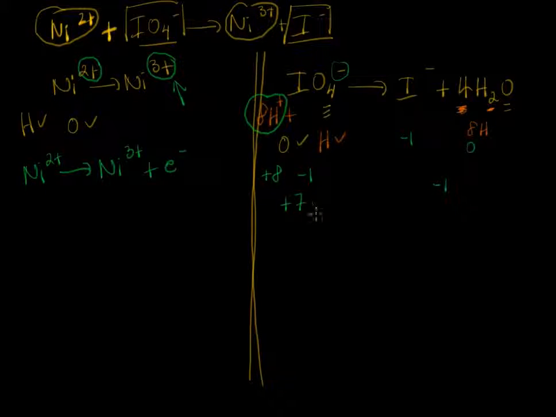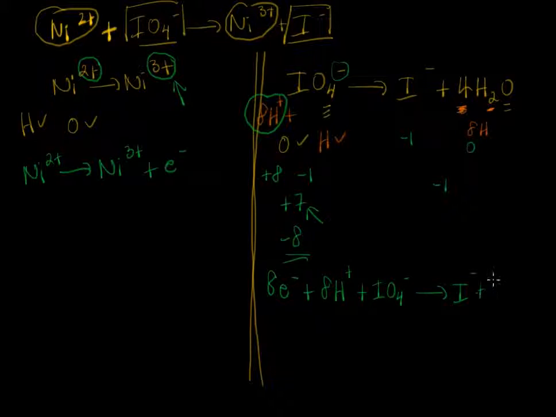We need to bring this positive 7 number down to negative 1. How are we going to do that? We are going to subtract 8. Now you can't subtract 8 from a chemical equation, but we can add 8 electrons, each electron being negative 1. So let's go ahead and write that in. We're going to add 8 electrons which is a negative 8 charge. We have 8H plus, we have IO4 minus, and that's yielding I minus and 4 waters. So now the equation is balanced in terms of charge.